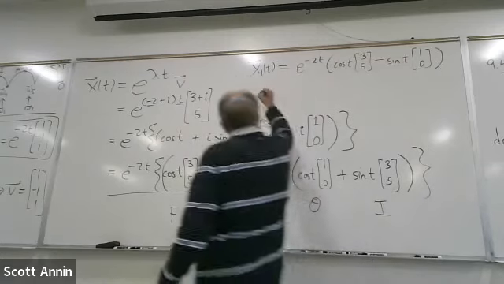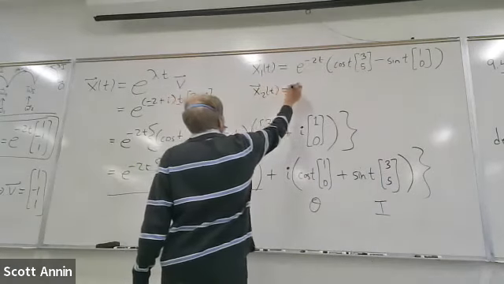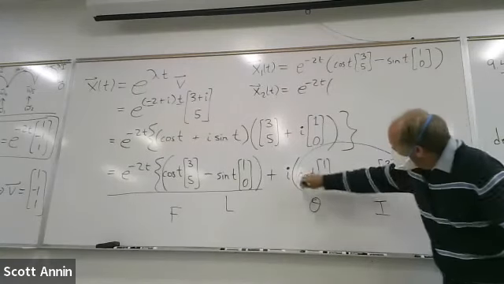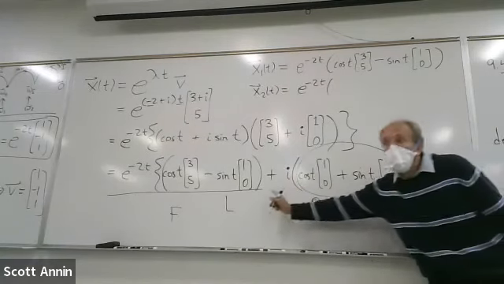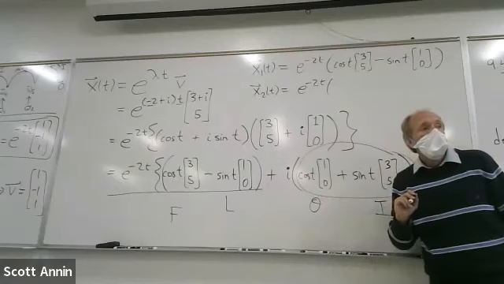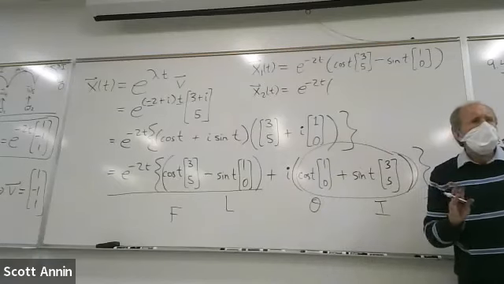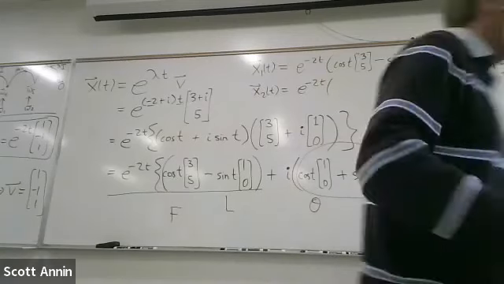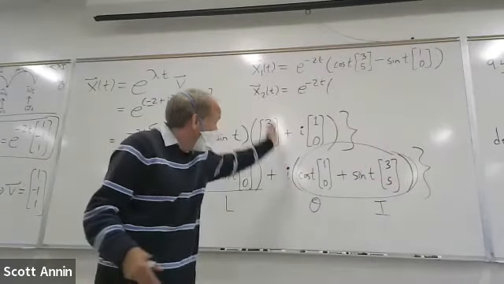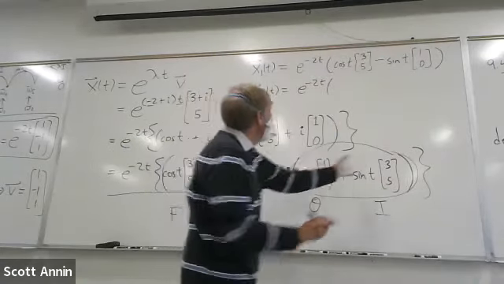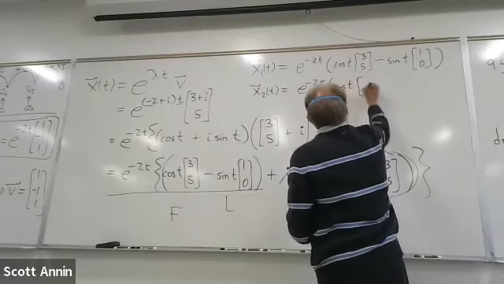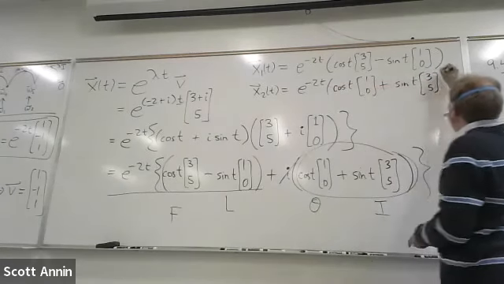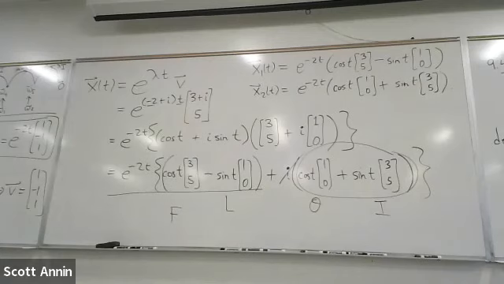And then to get the second solution, don't forget the e to the minus 2t has to be part of that as well. And then what I'm going to do here is grab the outer and inner terms, but without the i. Some people will want to know, why is that legal? Why am I allowed to get rid of the i? Well, remember, you have closure under scalar multiplication. At some point, you can multiply by 1 over i and cancel that. Now we just have to write down cosine of t times (1, 0) plus sine of t times (3, 5). And that works great. That gives you your two solutions.